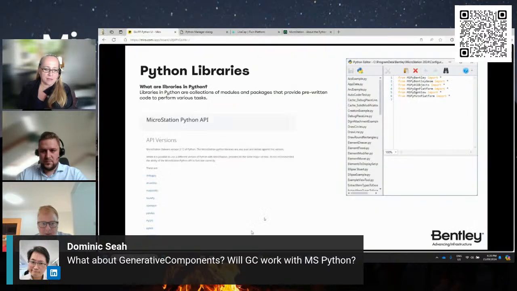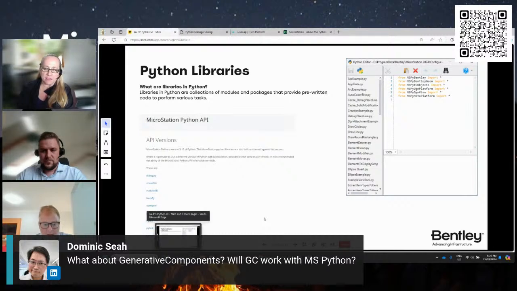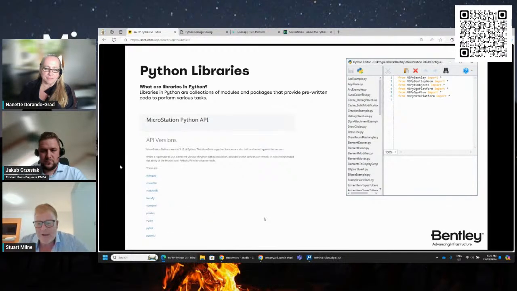Stuart, are you able to answer that question that just came in? What about generative components? Will generative components work with MicroStation Python? We haven't hooked it up yet. When it comes to visual scripting, we are thinking about other avenues at the moment and different ways that we can do it that are a little bit different to the way we've done it before and the way other visual scripters are doing things.